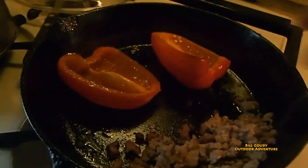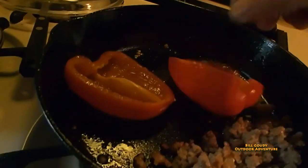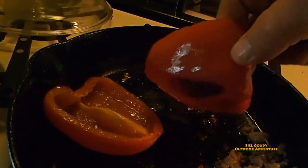I like my peppers just a little crispy, not quite, you know, soft all the way through. So I take them off now. Yeah, add a little butter.